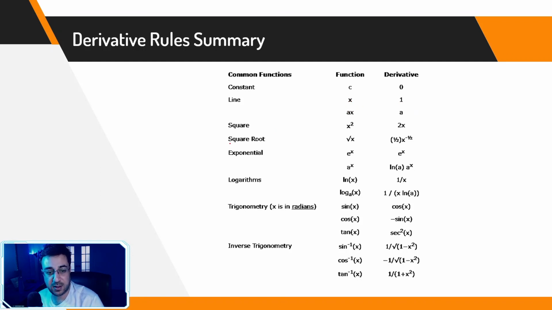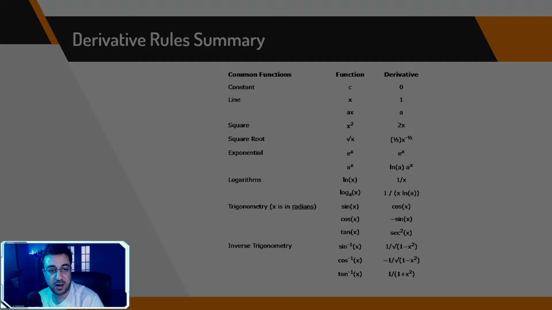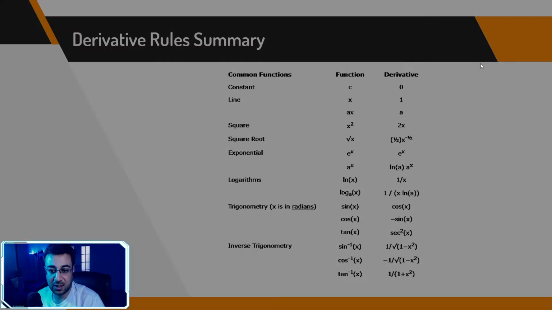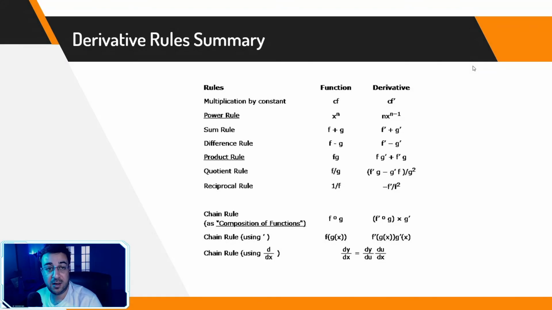Then you have the square, square root, and so on. You have trigonometry, inverse trigonometry, and multiplication by a constant, sum rules, difference rules, product rules, and quotient rules, which is the division. There are even more rules than what we discussed here that could be advanced, but keep those two tables handy, or use whatever tables you can get your hands on in a textbook or elsewhere, and use them. All are telling the same language.